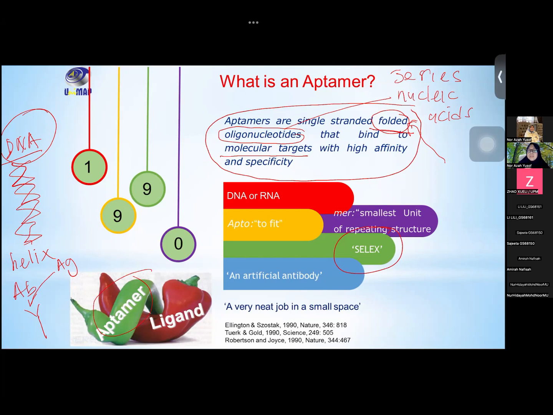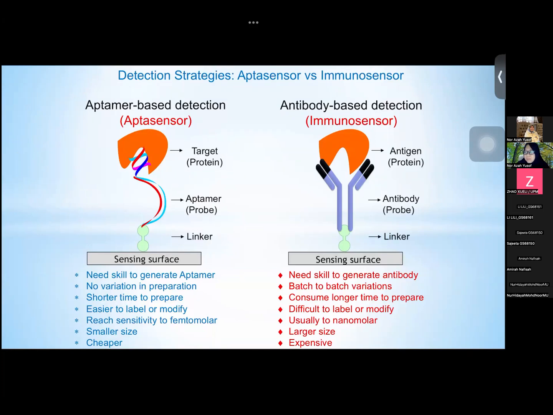pesticides. Okay, so there is a basic chemical structure of the pesticide. So we want to design the aptamer to be very specific. You can see that in this case it's protein, but let's say it is pesticide. Okay, so there is a specific structure of the pesticide, and we can design the aptamer. You can see that the aptamer is interacting specifically with the target, let's say pesticide. Let's say you want to detect drug, specific kind of drug. So we can design the aptamer, okay, to be specifically responsive to that particular drug.